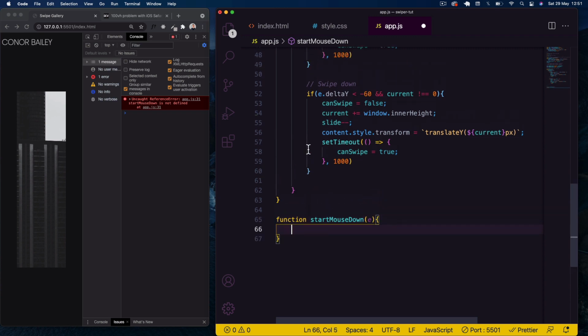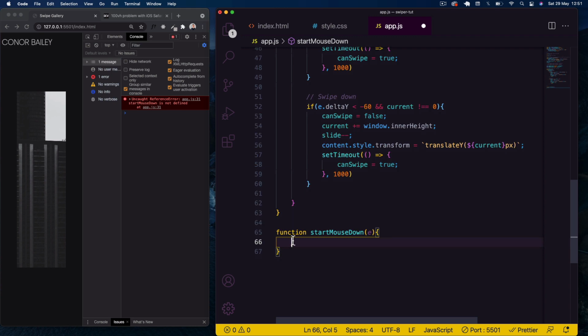And what we want to do here is create 2 more variables.